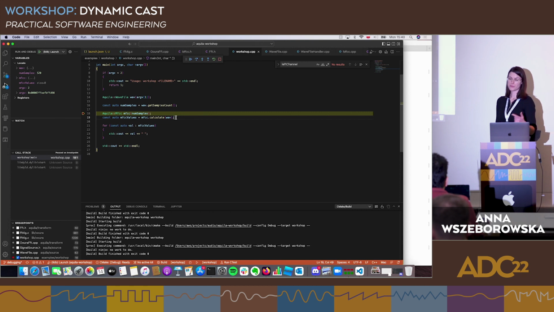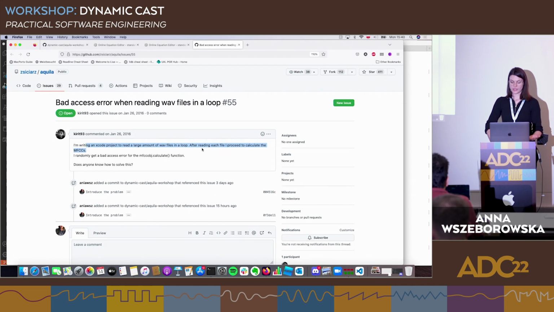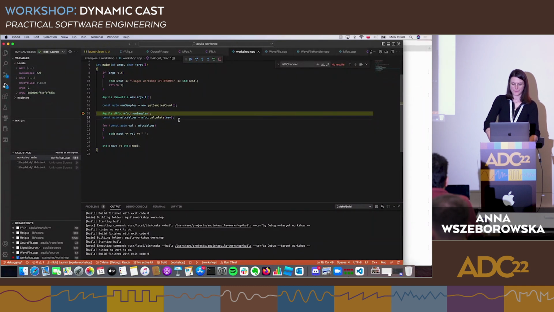So, the problem is that many times there's no reliable reproduction scenario, right? Sometimes people run examples in a loop, maybe like the person who reported this problem. Well, I read files in a loop and sometimes it fails, right? Well, this is one of the nastier ones. Okay, but a great example of undefined behavior, by the way. So, but why did we even start there?